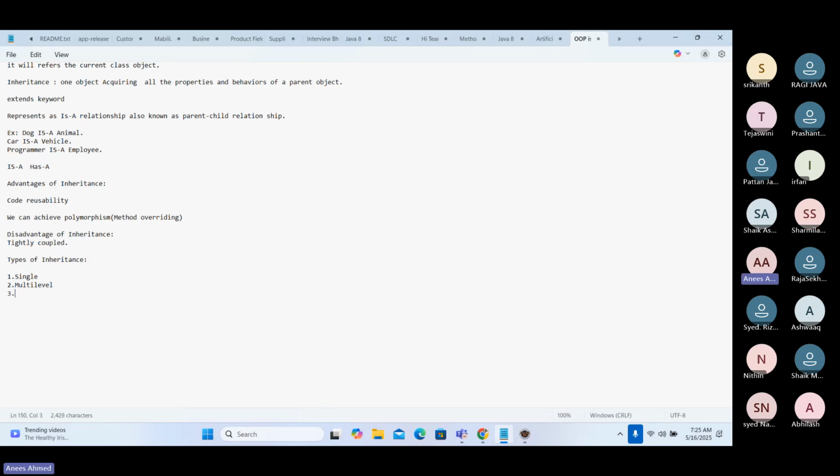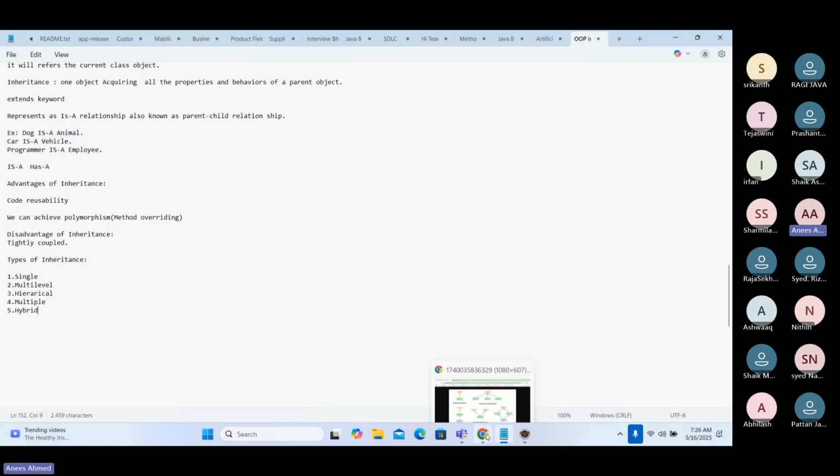Third one is the hierarchical inheritance. Fourth one, multiple inheritance. Fifth one, hybrid inheritance. We have 5 types of inheritance: single, multi-level, hierarchical, multiple, hybrid.